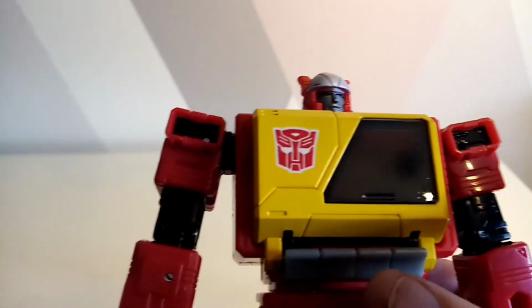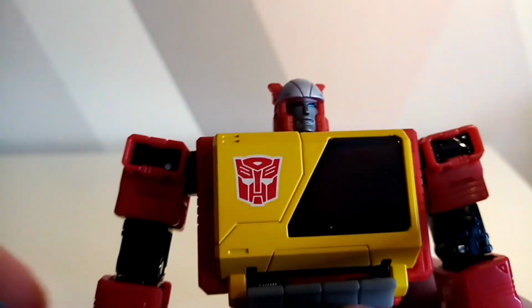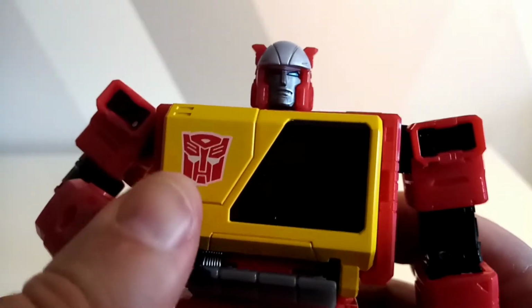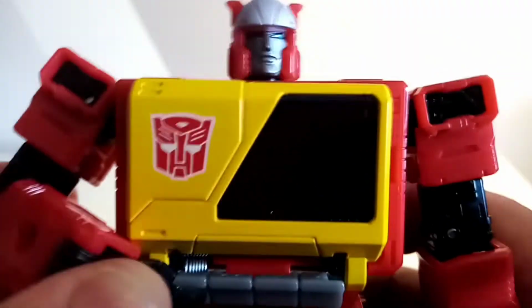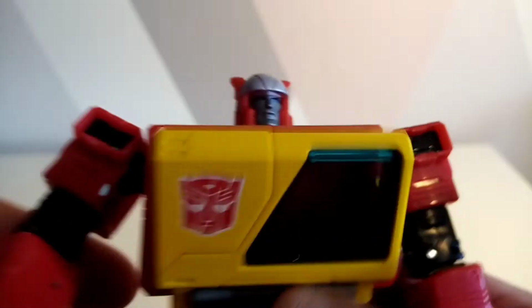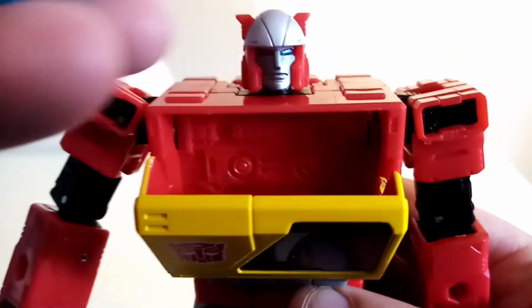But it's not the end of the world, and unlike Soundwave, who would have had his button on the top, Blaster's is down here, and you can get your finger in there to release that, and then you can drop this in there. I don't think I've dropped that in there properly. Let me do that. No, that's terrible. What were you thinking? There we go. There he is.